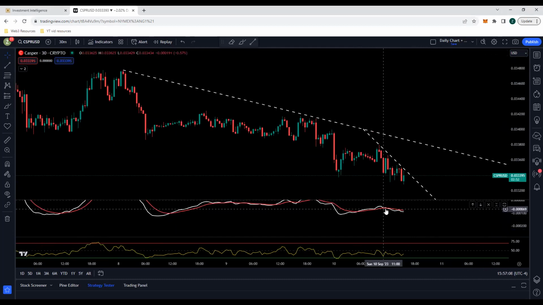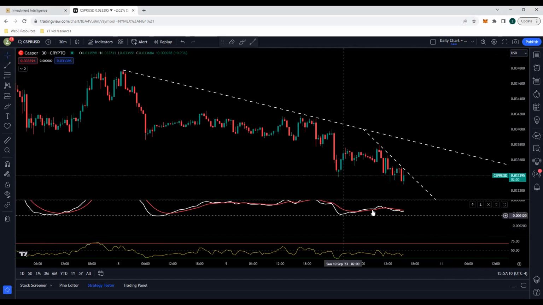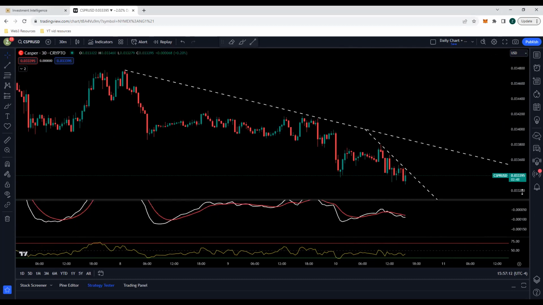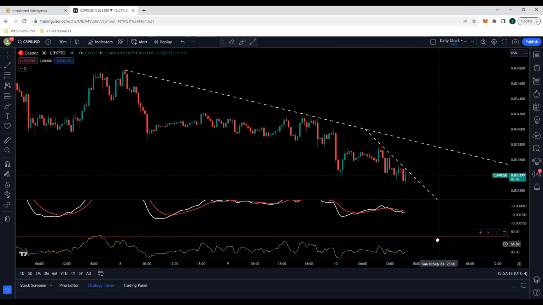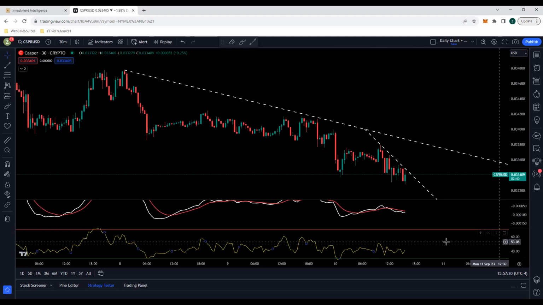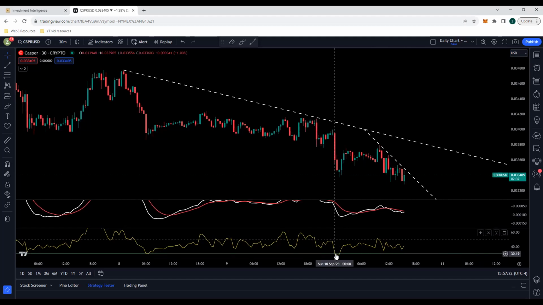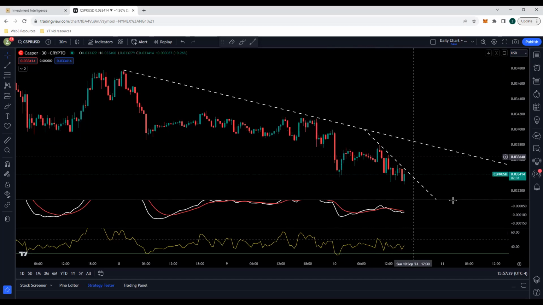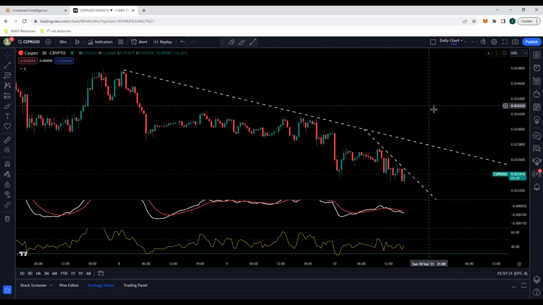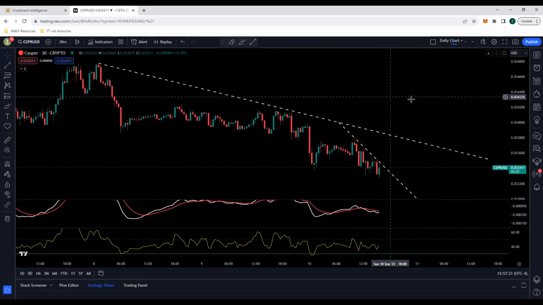Again, we got that sell signal a little while ago, and a slight bullish divergence here on the MACD, right? You can see low, lower low, low, higher low. On the RSI, we're seeing the same thing here as well, right? We have a slight bullish divergence. We have a low, then we have higher lows, right? So we're creating higher lows while price is making lower lows. And these two trend lines are actually one of my favorite new trading patterns that I've really been using in the year 2023.